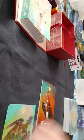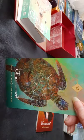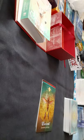Turtle spirit, slow and steady wins the race. Like the tortoise and the hare, slow and steady wins the race. I love that. Vulture spirit, interesting. Nothing is wasted. Now see, the vulture's got a crown.